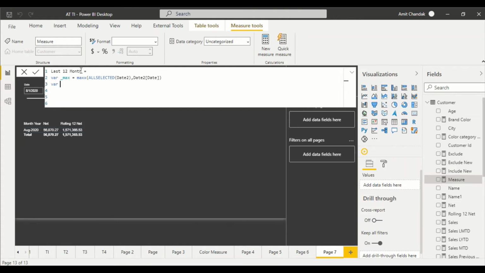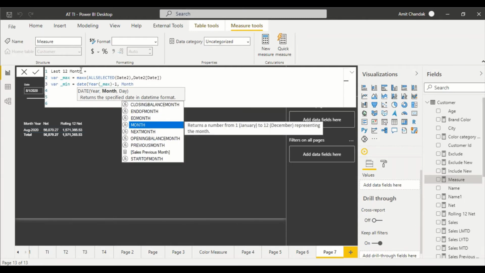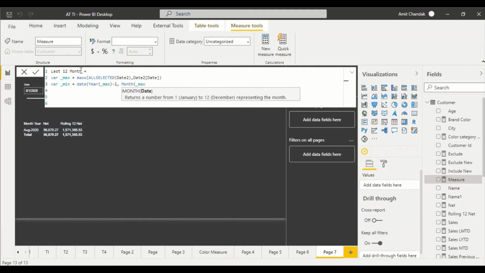Now we need min. So how do we get min? Min is the date 12 months less. We cannot use DATEADD, so we're going to use DATE, and we are going to say YEAR of max. One option is that I subtract 1 year, I go behind 12 months, and the month I could have subtracted in the month of again max. And for the day, I'm going to take 1 because I want the start of the month. Even if the end of the month is not there, I'm going to take the start of the month, okay. Or I could have done EOMONTH minus 1 plus 1. So that's another way, okay.